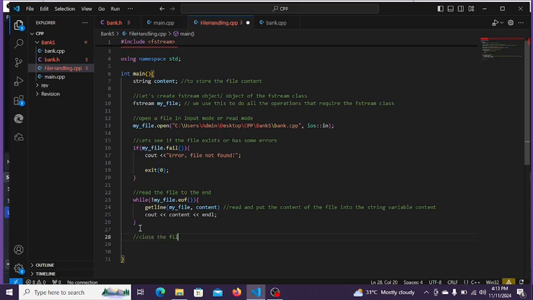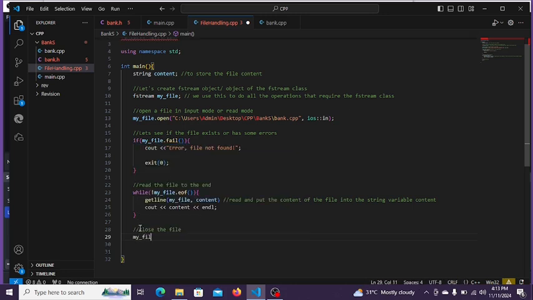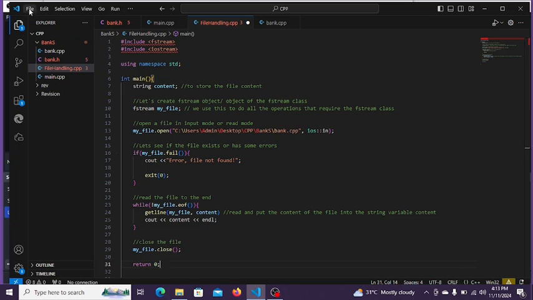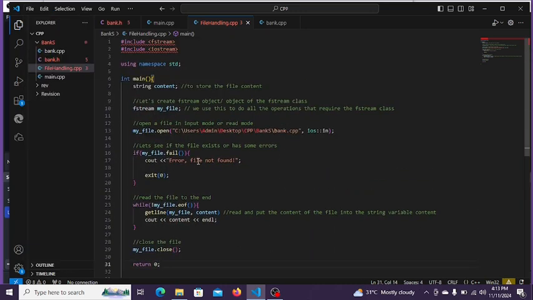My file dot close. So at the end, we end our main function, return 0. So that is it.